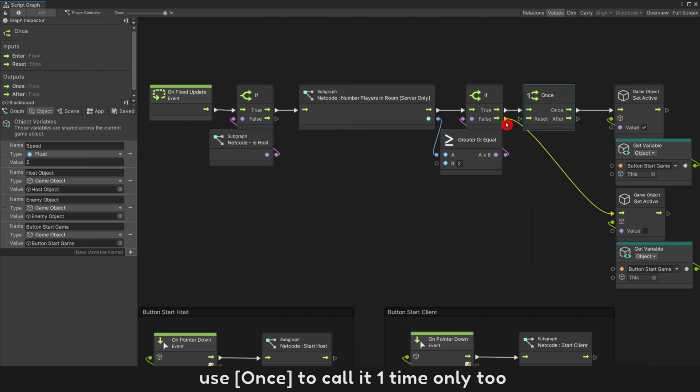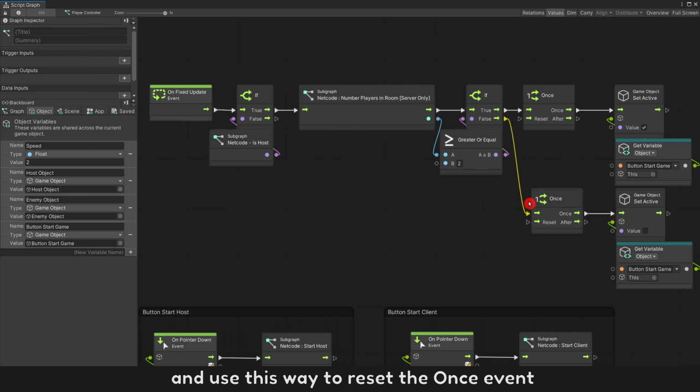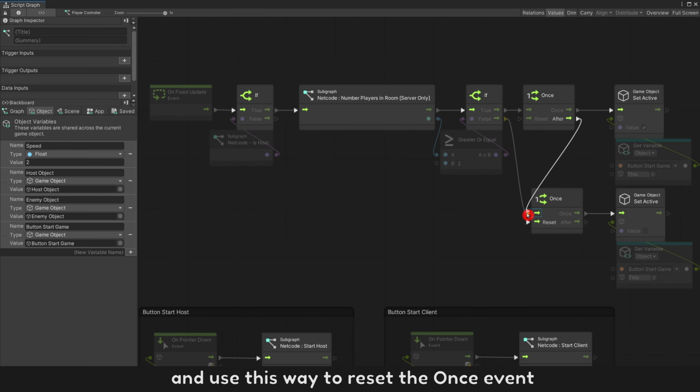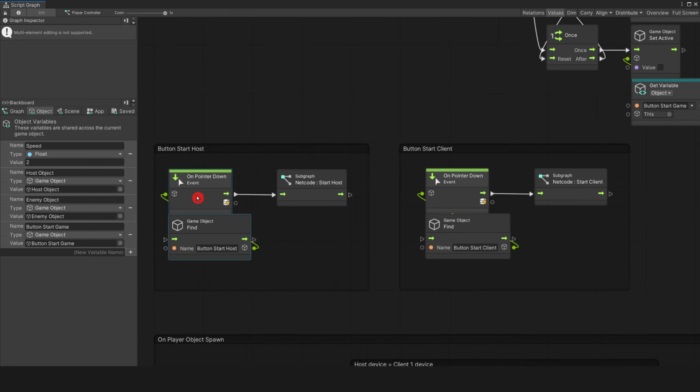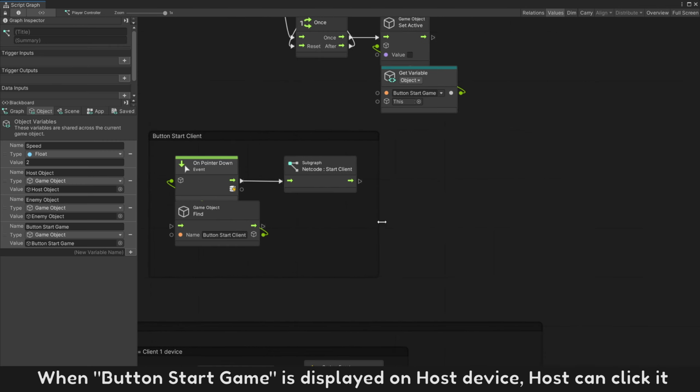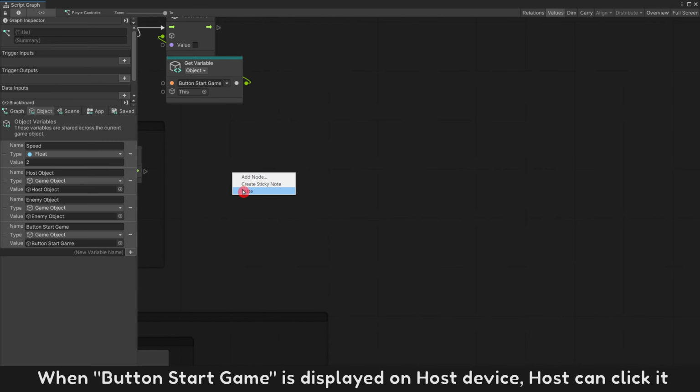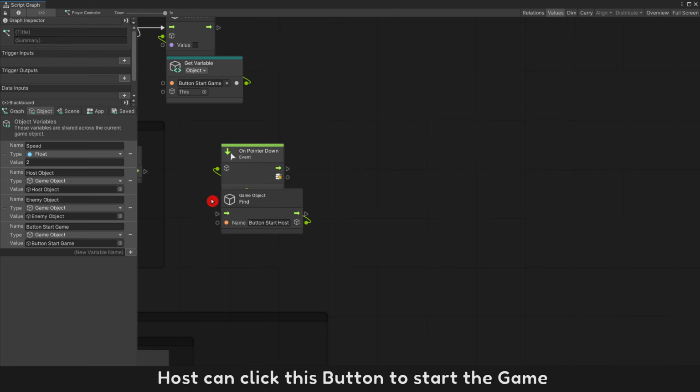Use once to call it one time only. And use this way to reset the once event. When button start game is displayed on the host device, the host can click it to start the game.